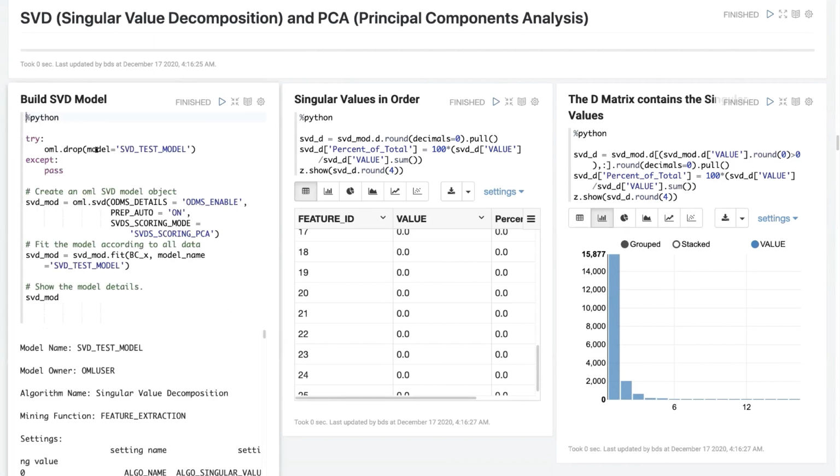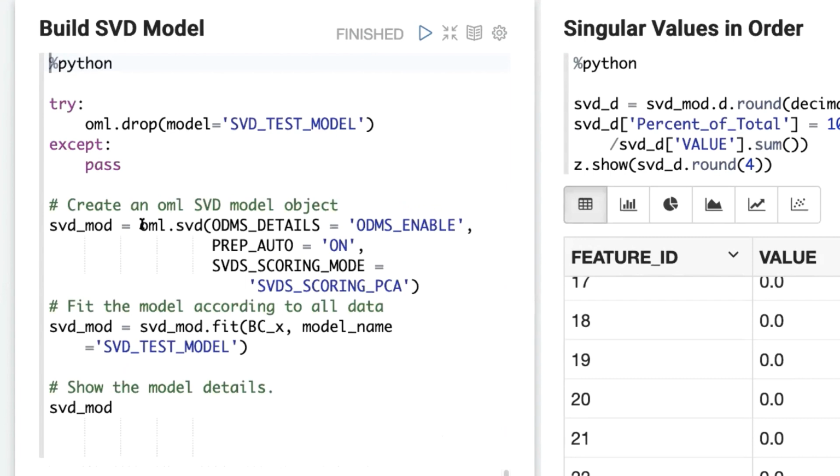And then I'm showing you the code here. So we're going to create an SVD. All we're doing is just enabling the details and auto data preparation. As you guys remember, it's automatic, normally on, it's the default. But I'm adding one special twist here to my SVD, which is the scoring. I want that to do PCA scoring, okay? And we're going to see how that works.